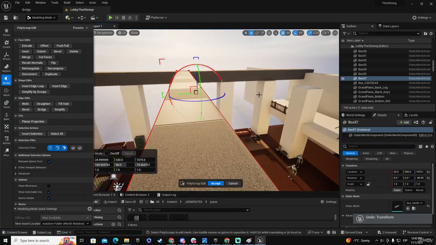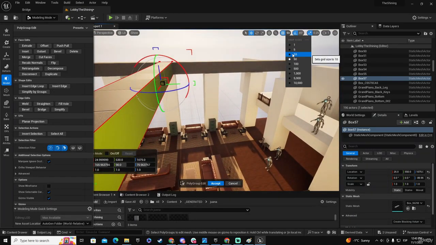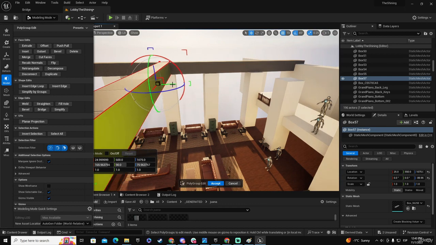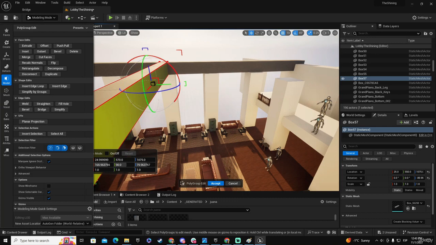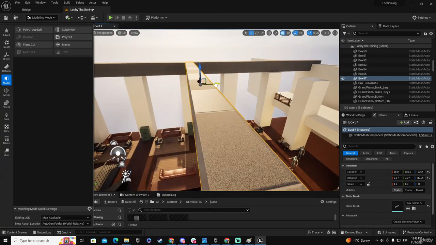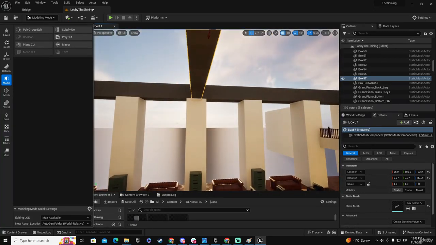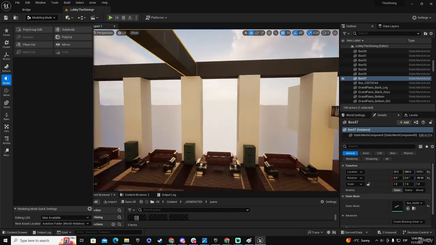Let me go back. Instead of moving it by 50, let me move it by, I don't know, something like 1, 2, 3, 4. Okay. Let's see if this can be on the center of the column. Let me go back, down. Yep, I think it's looking good.